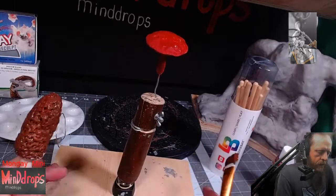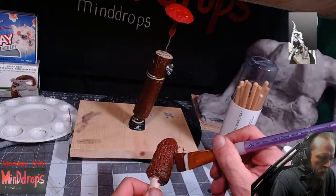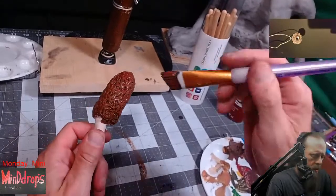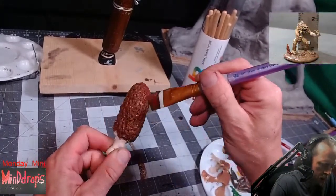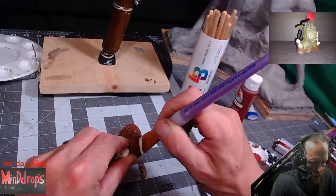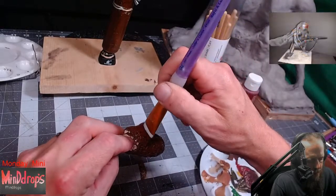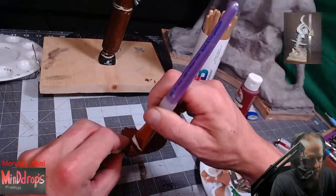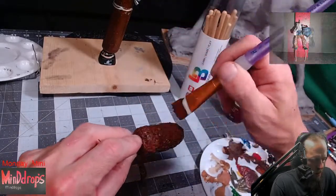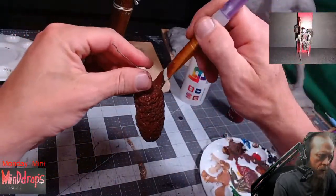This guy's gonna dry for a little bit. Gonna be a little bit of a messy day today, I think. It's just acrylic, so I don't really worry about the dirtiness of the paint so much. If it was oil, I'd worry a lot more. Way more.